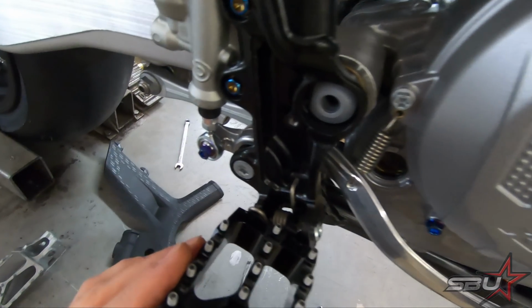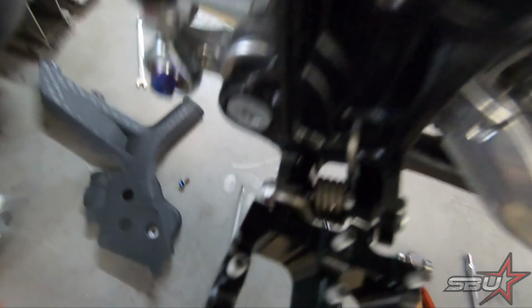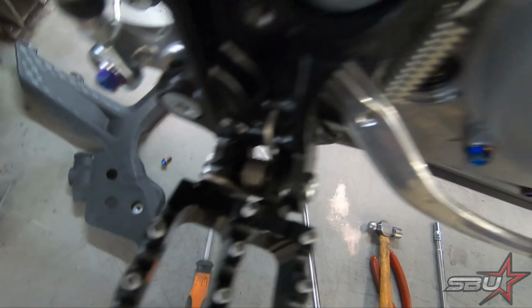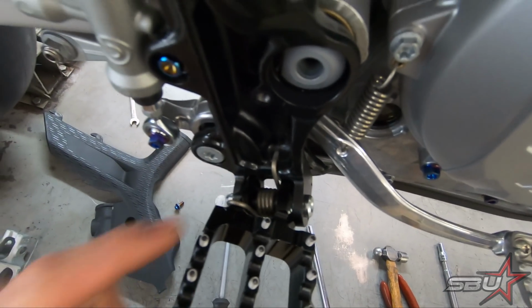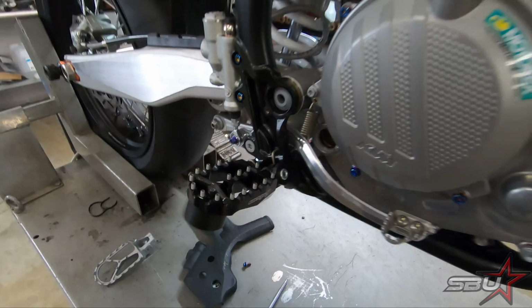So we'll see if we can maybe get a shot of it in the next one, but everything's working nice and good. As you can see, it's kind of hard to avoid getting a few scratches on there. It's just the shape of these springs. You could put some tape or something on there, but I'm not very worried about it.